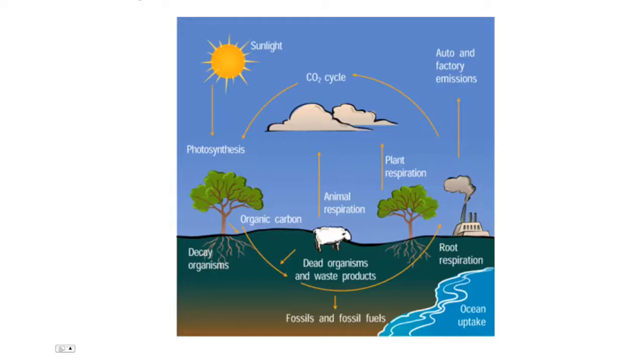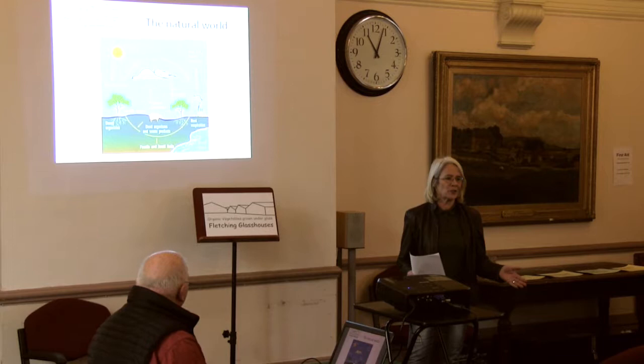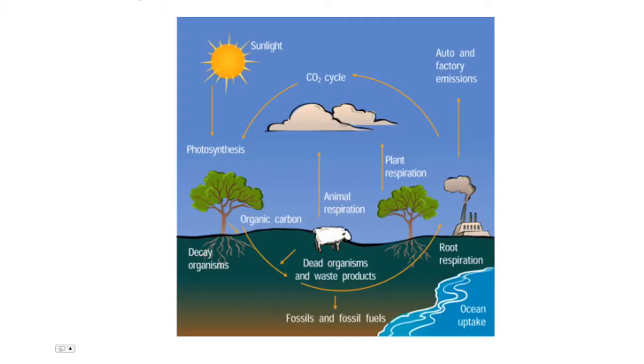All the energy on the planet comes from the sun, and we just can't use that energy unless we have plants to turn it into food. But of course there are other creatures on this earth who also can't use energy unless they eat plants. So it's not really surprising that other creatures come along and eat our plants. We shouldn't really think of them as pests so much as competitors — it's part of the natural world. That's just a bit of philosophy.